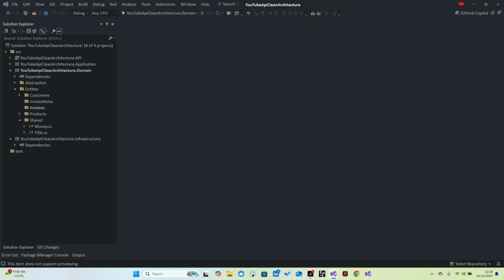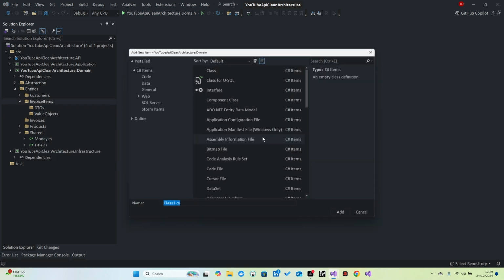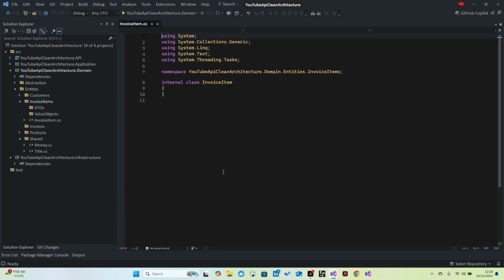Alright guys, let me have a look at my notes quickly for the invoice items. So we're going to have a new folder for DTO, and we're going to have a new folder for value objects, and now it's time to create our invoice item entity.